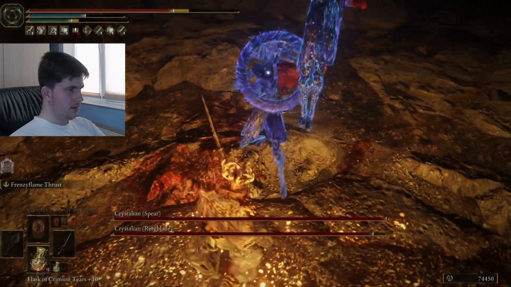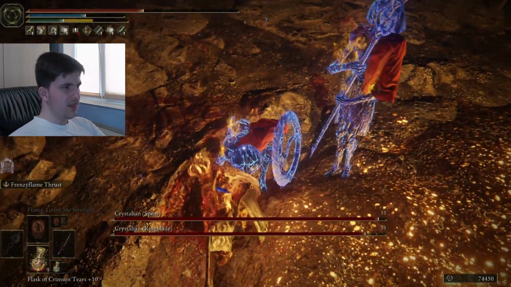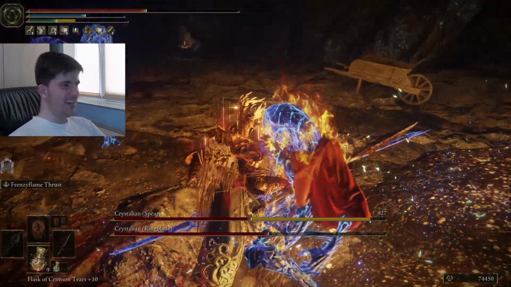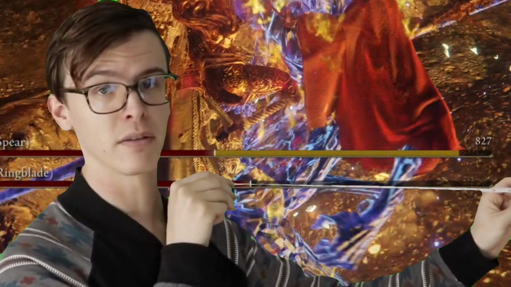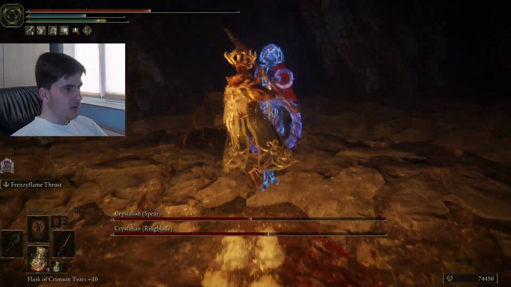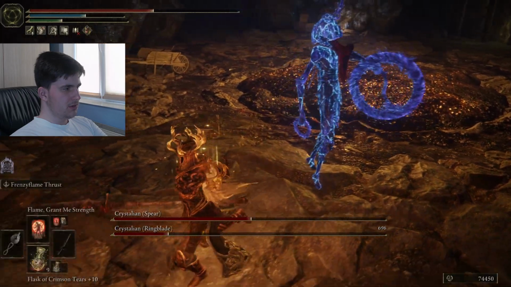Really? Look at the little damage you deal, bro. Look at this! Get out of here! That's quite big. Impressive. The damage! Holy shit. That was very nice. It's actually using spells as well.